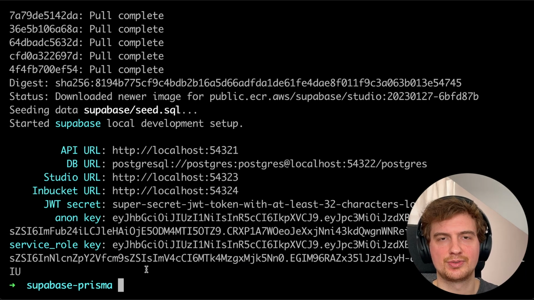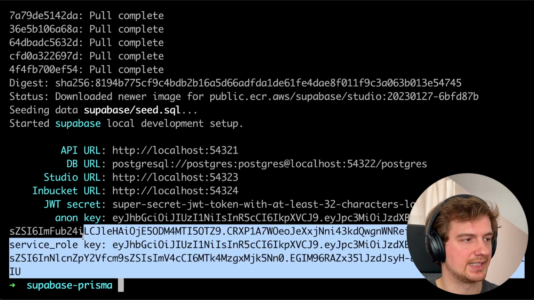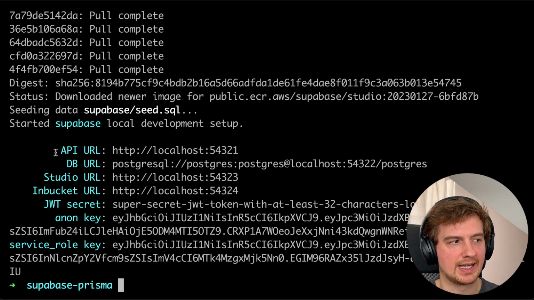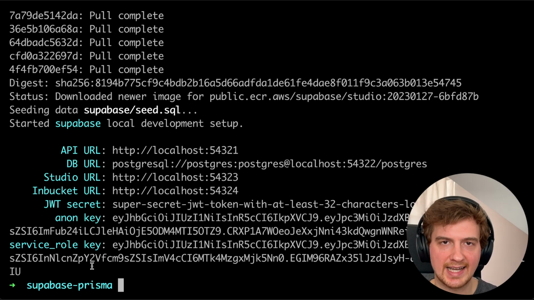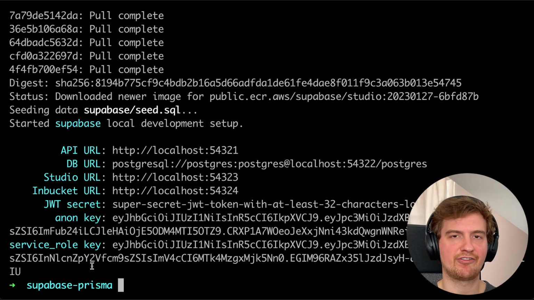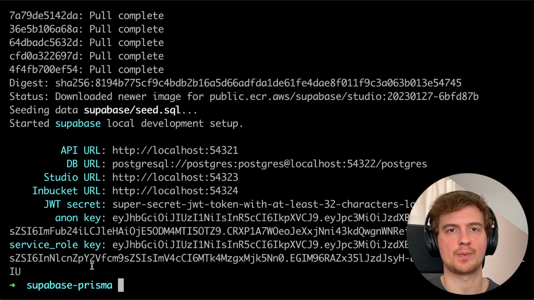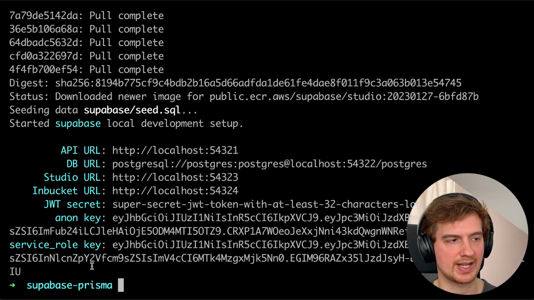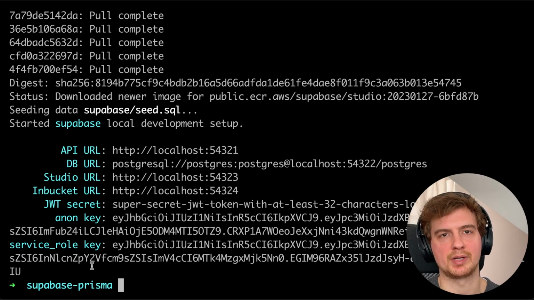It is important to understand conceptually that both of these keys work with the data API provided by Supabase. And if you're using the Supabase client to perform some interactions on your database, then these keys will be helpful. If you have a backend, for example, that operates on the Postgres database directly just using SQL queries, for example, has a direct established connection, then of course you probably don't need these keys.